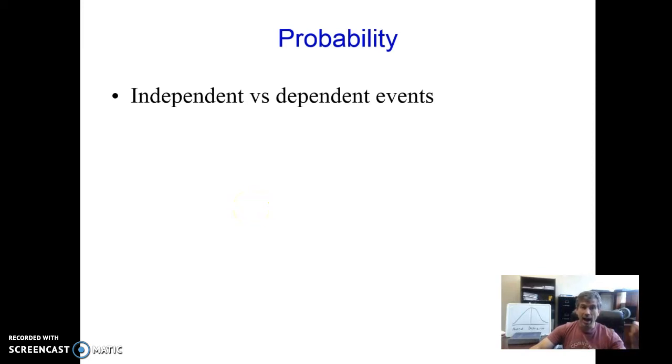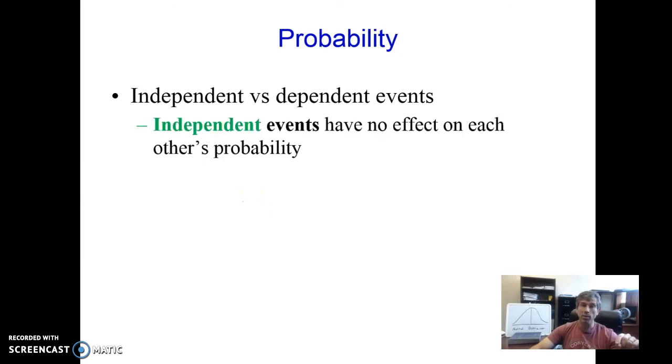These events that happen in sequence can be either independent or dependent. So here's how that works. Independent events happen in sequence. One of them happens, then the other, then the next, if you want to keep going. But what happens in those individual events doesn't influence the probability of later events.